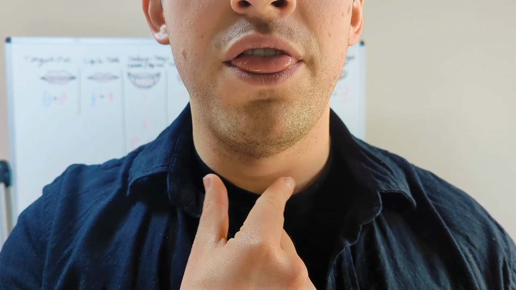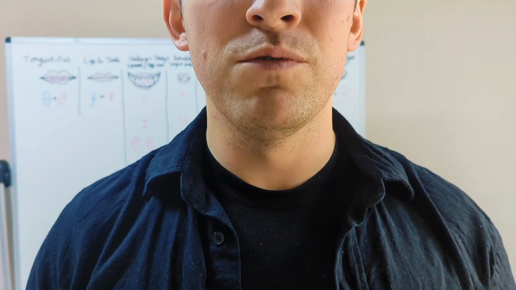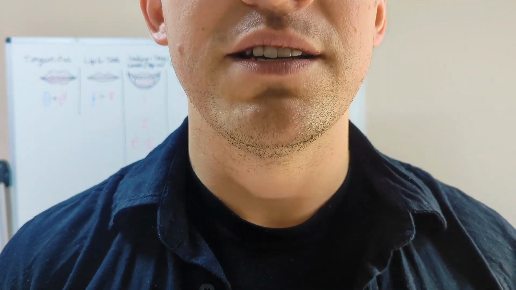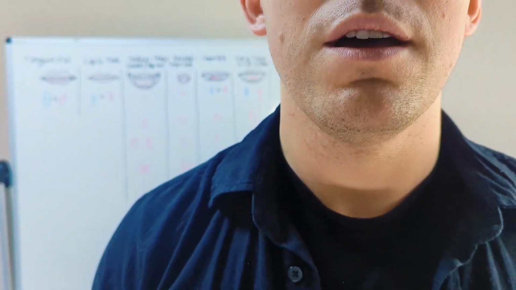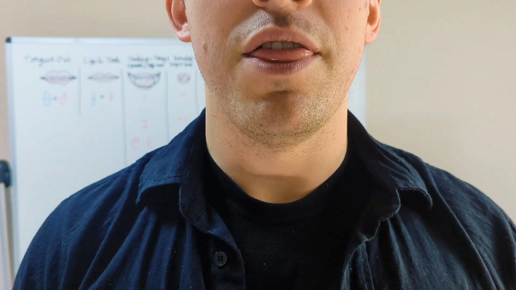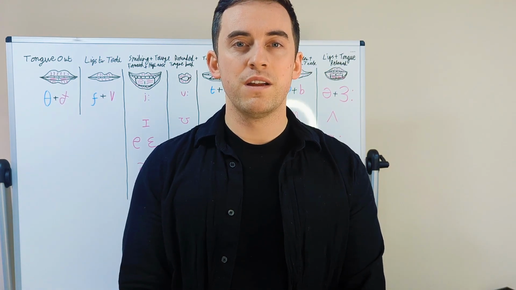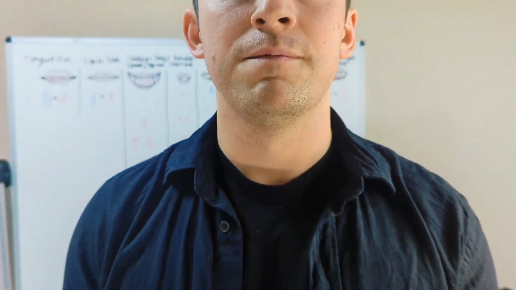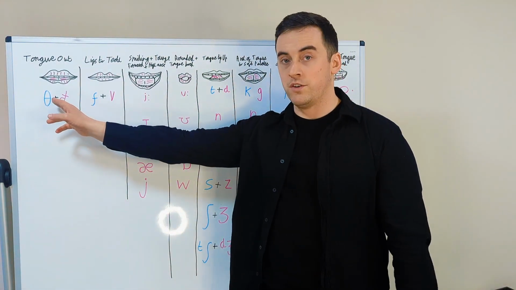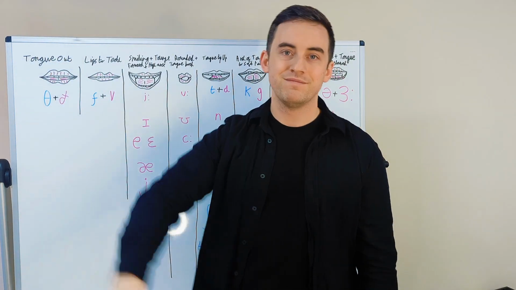I'm exaggerating there, but all you really need is just a slight bit of the tongue just slightly protruding. This, that, the other, 3 thick thistles. And that's the unvoiced TH and the voiced TH. And that's the tongue out position. Done.